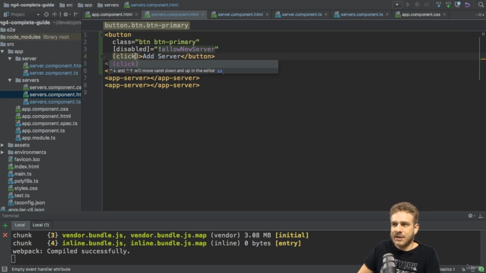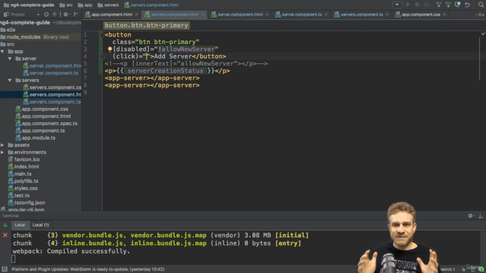For example, click. And you can basically bind to all the events made available by the HTML attribute you're placing this on. So if you have onClick, onMouseEnter, you could bind to click, mouseenter, without the on at the beginning. So we bind to the click event, and now between the quotation marks, we put the code we want to execute once this event occurs. Now, oftentimes you will call a method here. So let's do this. Let's point to the method we want to execute, which is onCreateServer with parentheses. So this method will now get executed whenever we click the button.